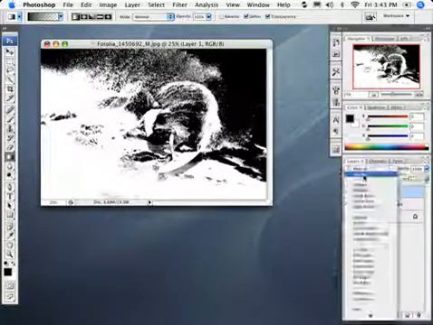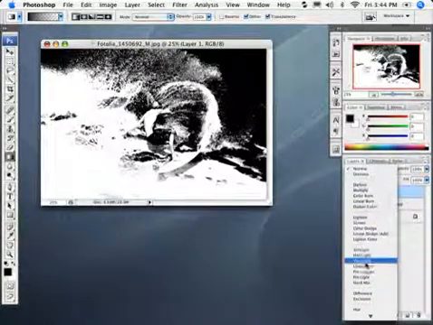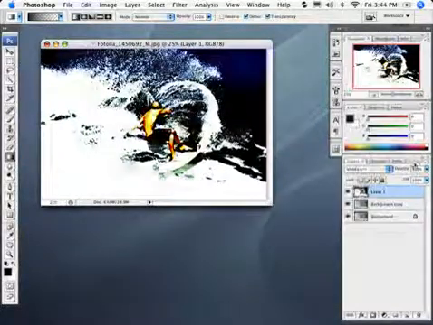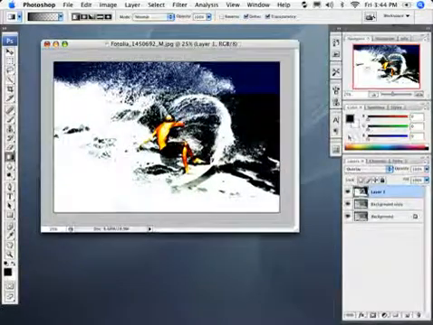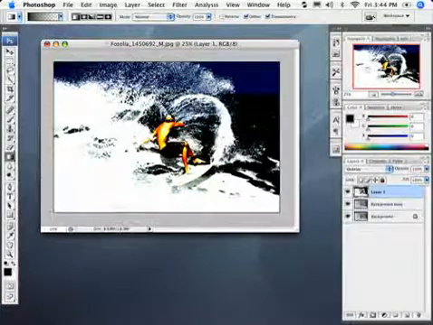And like we did before, I'm going to change the blend mode. And here you could experiment with different blend modes. We could see what Vivid Light might look like. It's a little too harsh. I think we might have to go with Overlay. There, I think that looks pretty good. But now what I want to do is mask part of this into this image. And I want it to look just like this.